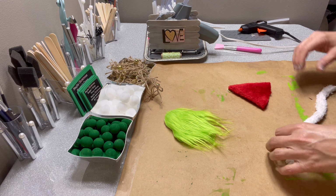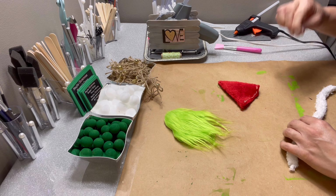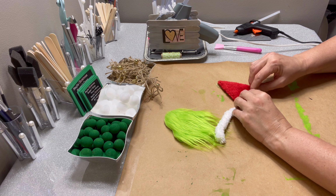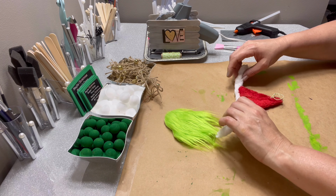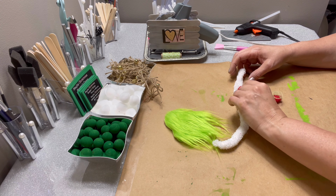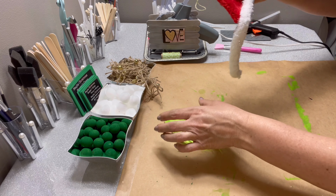Now this fabulous yarn that I got from the Dollar Tree, I will put on the bottom of the hat to trim it out. I don't think I've ever seen this kind of yarn before this year, and that is going to be a go-to for a lot of crafts in the future, that's for sure. So I'm just going to hot glue that to the bottom of my hat. And this is starting to come together.